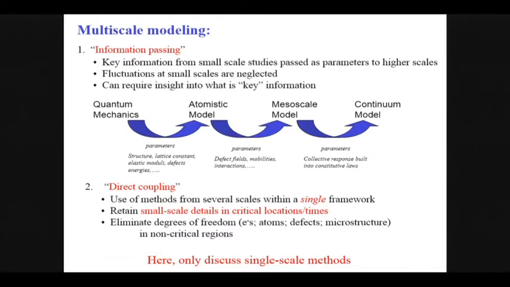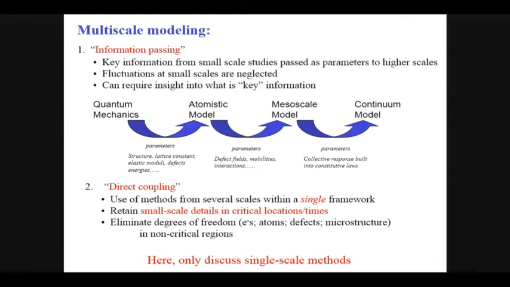And this is the best way to go and the most efficient way to go, as long as the scales are not intimately coupled with one another. Now, the other way is to think about dealing with all of these all at once, and that's only necessary if you really have to deal with them all at once, because one scale is not enough, and you can't pass information smoothly from one scale to the other.